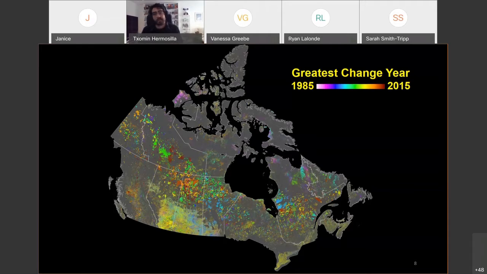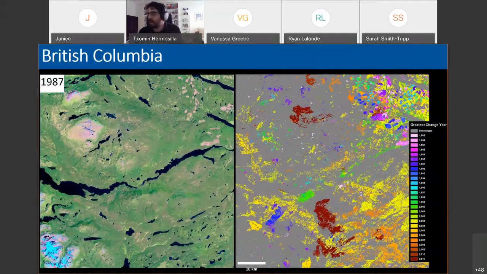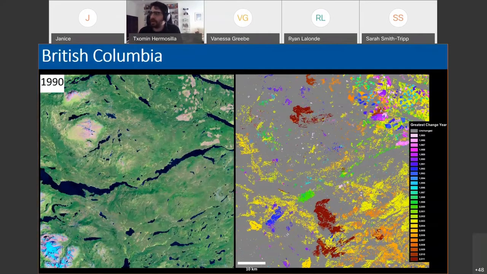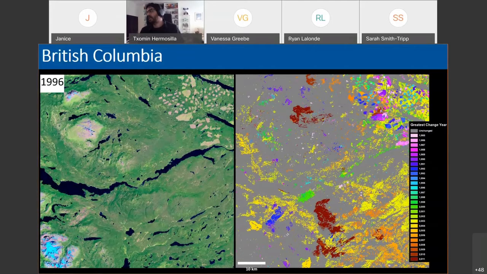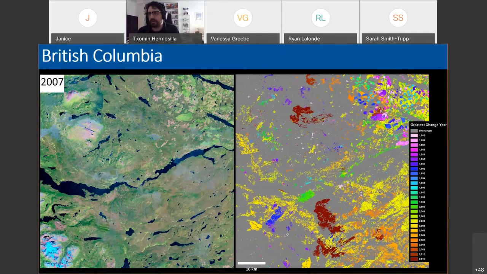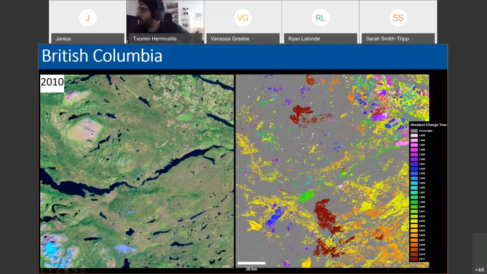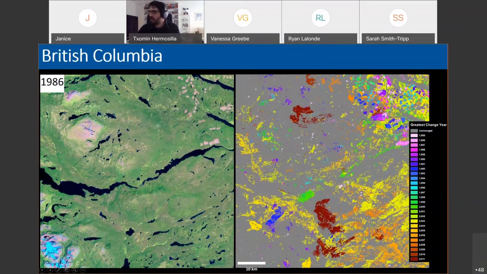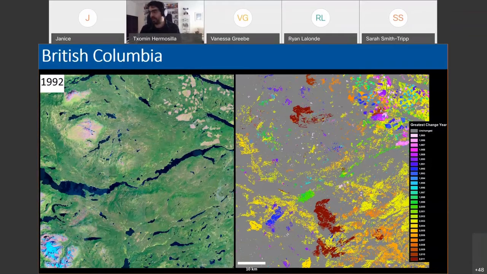These changes cover the whole country, but this information has 30 meters. This means we can actually go closer and look at each of the objects that we detected as change. On the right, I have the date of the detection of change. On the left, there is an animation showing the surface reflectance composites for each year. We can see in the northeast some changes related with harvesting activity. In the southern area of the image, we can see some changes related with fire.